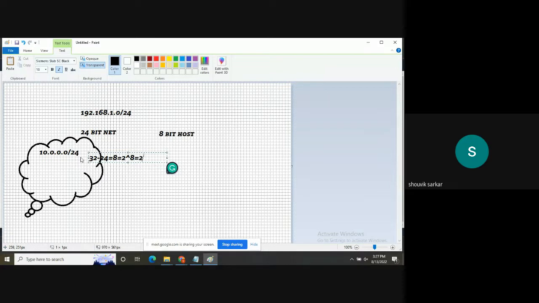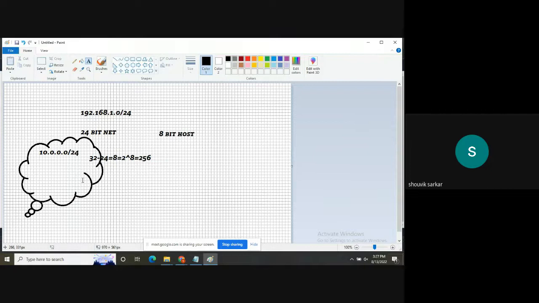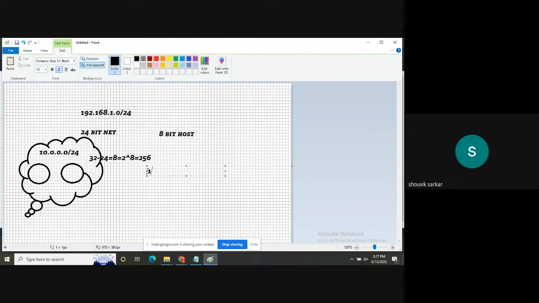That means we have 256 IP addresses in our hand. But in the case of AWS, we need to segregate these IP addresses. For each computer, we need two IPs: one is public, one is private. So using these IP addresses, we can connect a maximum of 128 computers, because we need only half. Means one public, one private. Is it clear?